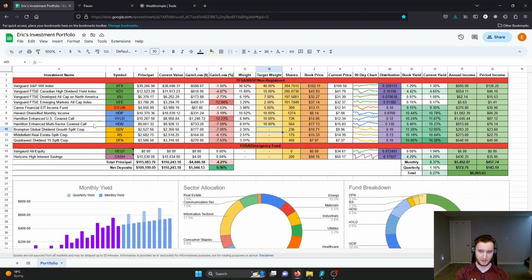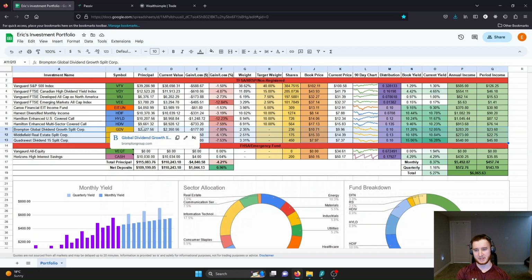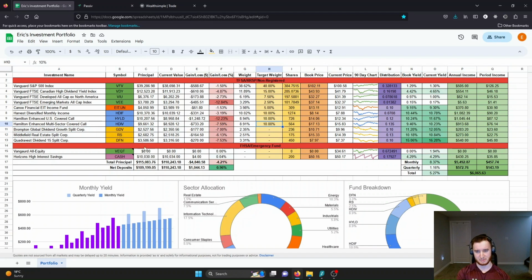I won't really go over the risk of split share funds, but because of the way the split share fund structure works, with the preferred shares acting as the debt, they're almost 100% leveraged. So there is a lot of volatility with these funds that I'm okay with. That's why I have such a small amount in these funds. I wouldn't make these a primary position, and I'm not adding to them as I said. So that's it for now for the split share funds.